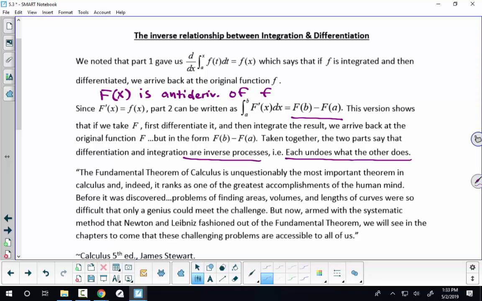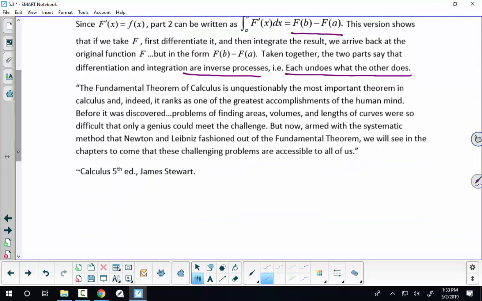So not only does it give us that fact, but it also allows us to evaluate these things very easily, because we know that the derivative of the area function is the function, which means the antiderivative of lowercase f is the area. And then I just took this quote from another textbook, but something so simple is really a very, very powerful thing.